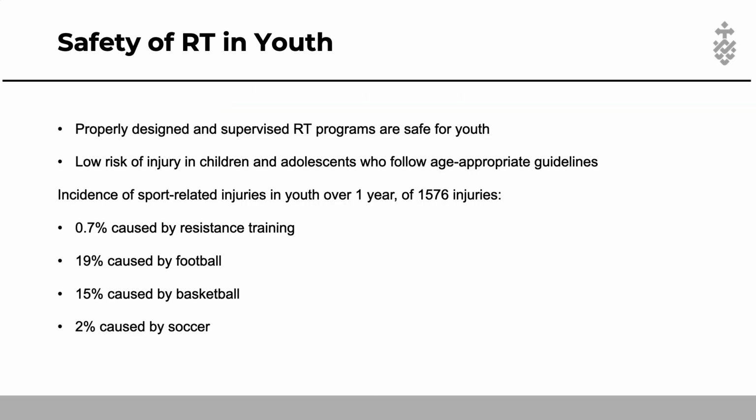So youth resistance training, as with most other physical activities, does carry some degree of risk of musculoskeletal injury. However, this risk is not greater than many other sports or recreational activities that children or adolescents regularly participate in. So there was a study that evaluated the incidence of sport-related injuries in school-aged youth over a 1-year period. And what they found was that resistance training resulted in 0.7% of the 1,576 injuries that were reported over that year. Whereas football, basketball, and soccer all resulted in 19, 15, and 2% of injuries respectively.